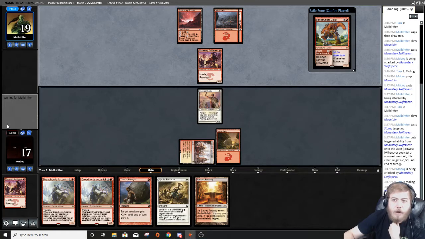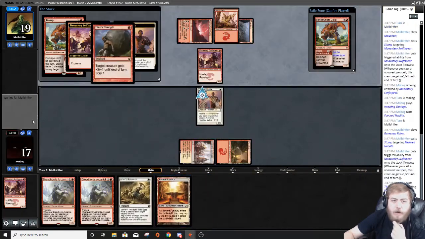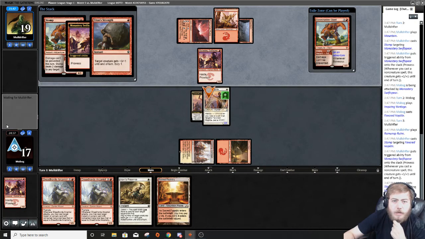This is a straight up mono red aggro. A red deck will be leaving this stage undefeated. Which red deck it is, nobody knows. Another stomp. We will say no. Does he have another? He does not.